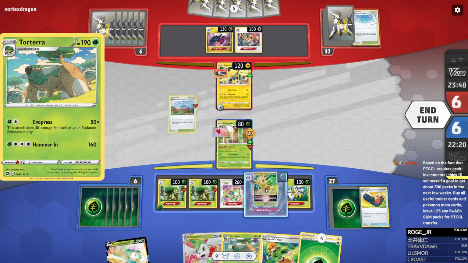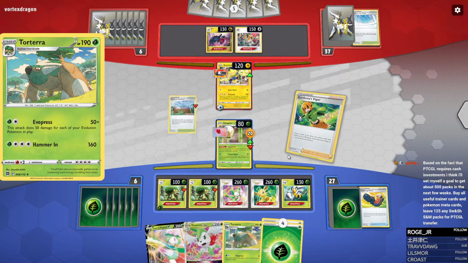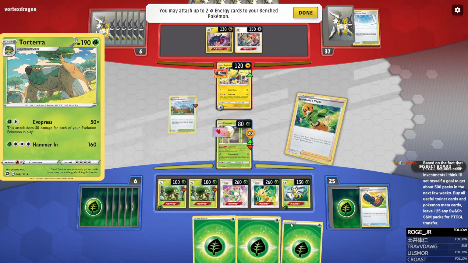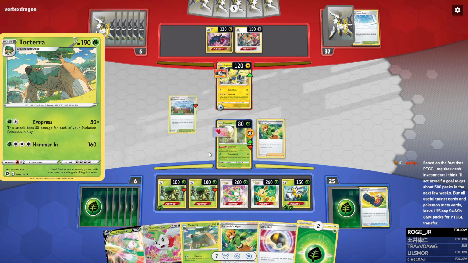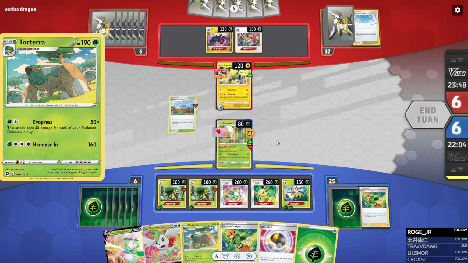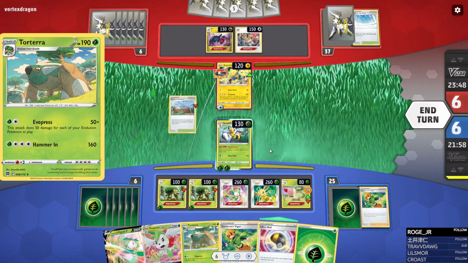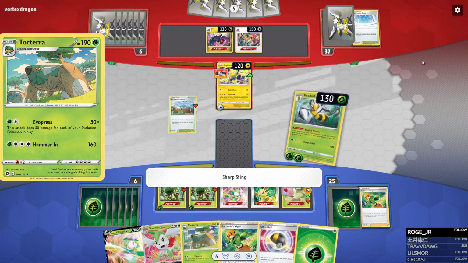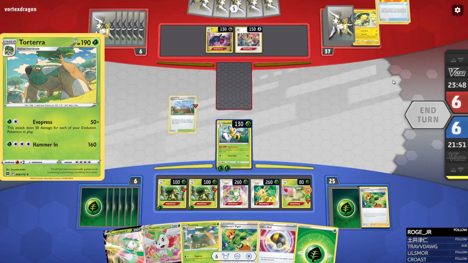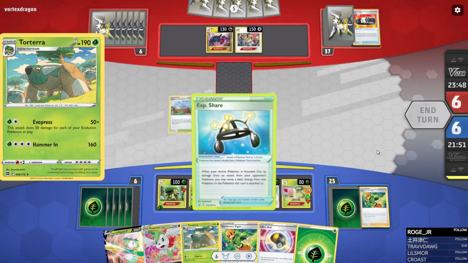So let's do Leafeon V-Star there. I can use Gardenia to attach to the Beedrill. I have another Gardenia for next turn. Oh, this is hilarious. So let's split the energies there. I do have some liabilities on my bench, but this is so much fun. Just being able to Sharp Sting, take a knockout. I'd like an energy, please. I'll take an experience share.